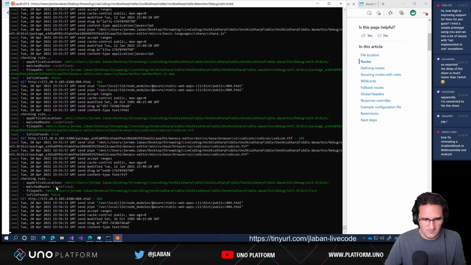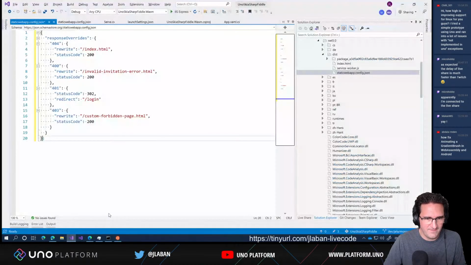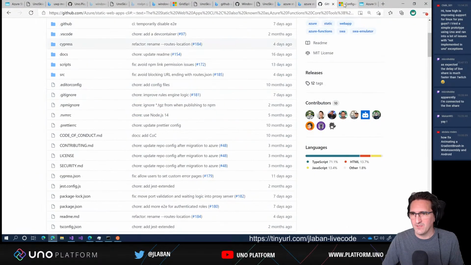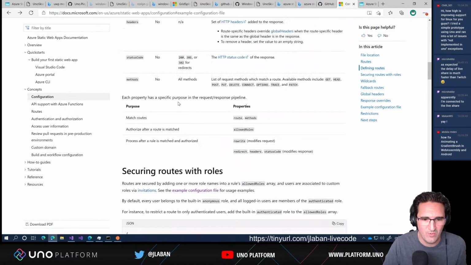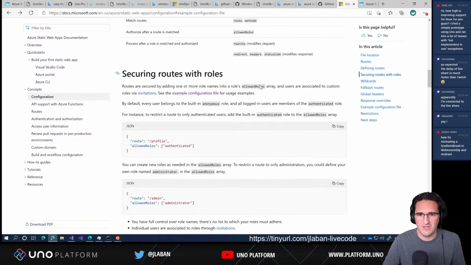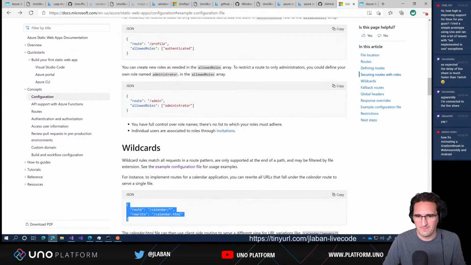So it's trying to do /test, and for some reason the 404 is not getting redirected to this. Okay, but at least that file is actually read. So that's pretty cool. So now that means that what we wrote at the beginning should be doing something.